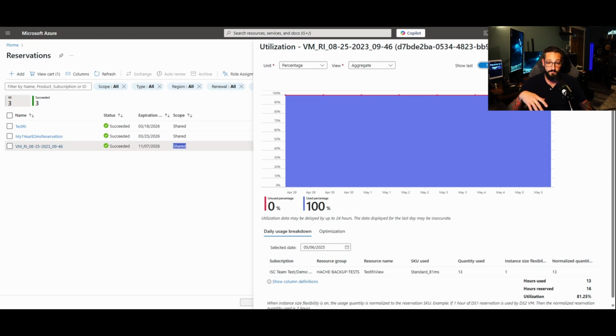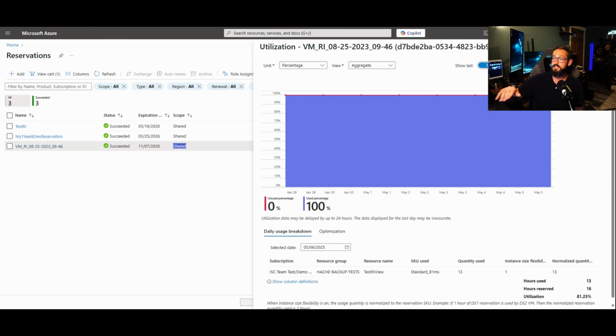If you get the right virtual machine but the wrong region, you're not getting the discounts and savings. In fact, you're paying more. You're paying for a reservation that's not being utilized. So seeing 100% utilization means nothing's being shut down in the environment. This reservation, as a result, is covering the virtual machine at 100% of the time. Now, when you first deploy this, it can take up to 24 hours for this data to show up. So if I buy this and come back in an hour and it's not looking right, don't worry. Give it a little time.